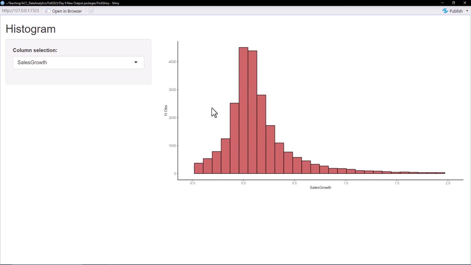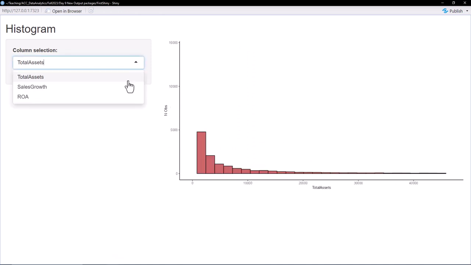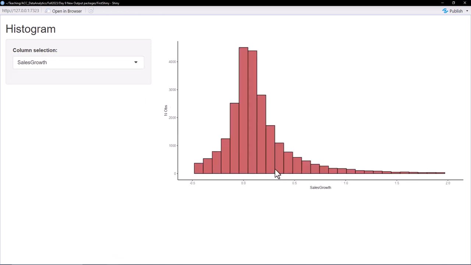If I do sales growth, notice it gives me a histogram of the sales growth. Why does it look so nice? It's because I've removed missing values and infinites, and I've gotten rid of the tails by the limits. Once you have that, you can select any of these, and it creates a histogram that you could look through for each of those.